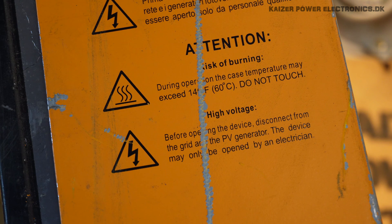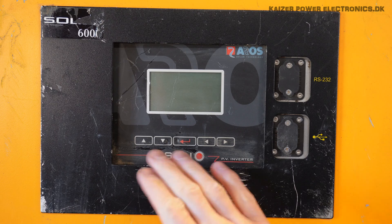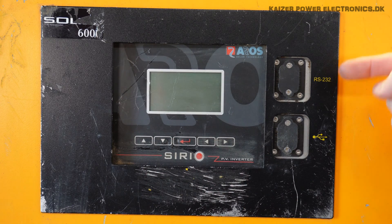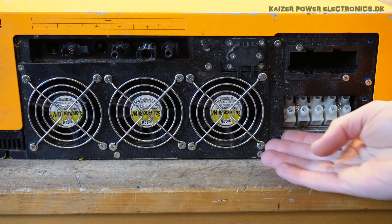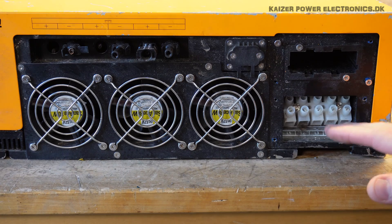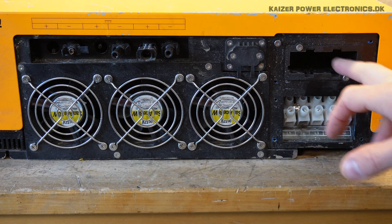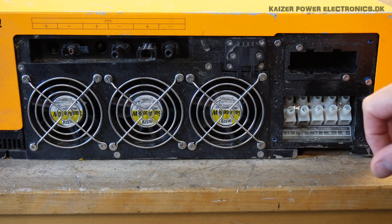That's pretty interesting for something being mounted within range of kids and animals. The front of the unit features what seems like a special display or mini display. We have up, down, enter, and side buttons. We have a RS-232 serial interface and a USB port. At the bottom of the unit, we have our 3-phase input, three fans going into an air tunnel all through the unit. It has a back plate, so it's a closed loop. We have the 3-string connections to the solar arrays, and what seems like some kind of expansion slot with a connector deep inside, and maybe another USB or serial port at the bottom.